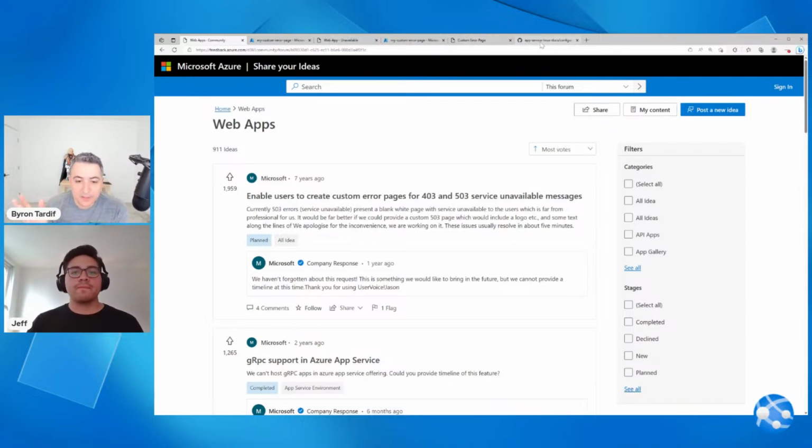Yeah, and to make this real, this is something that the team looks at. I think we go over it every other week, and we're not looking at every single request that comes in. There's a threshold. So I think if something gets more than 50 votes, that's when we start considering it. The reality is that sometimes we need to do a lot of background work to get to the point where we can build the feature that is being requested. So like Jeff mentioned, this custom pages feature is a result of the work that we did to move the front ends to Kestrel and update that infrastructure piece that would allow us to then do this additional work.